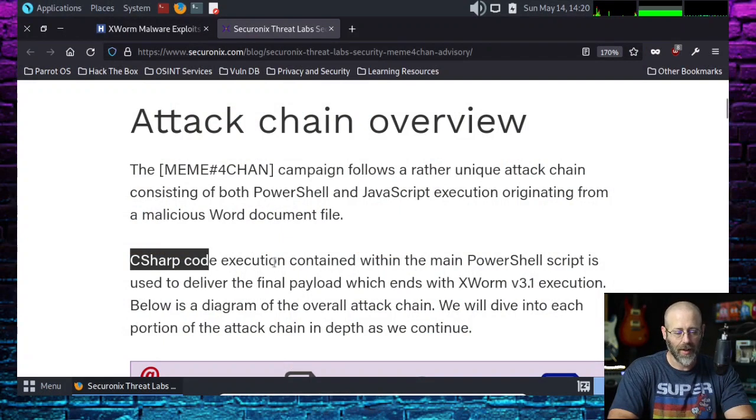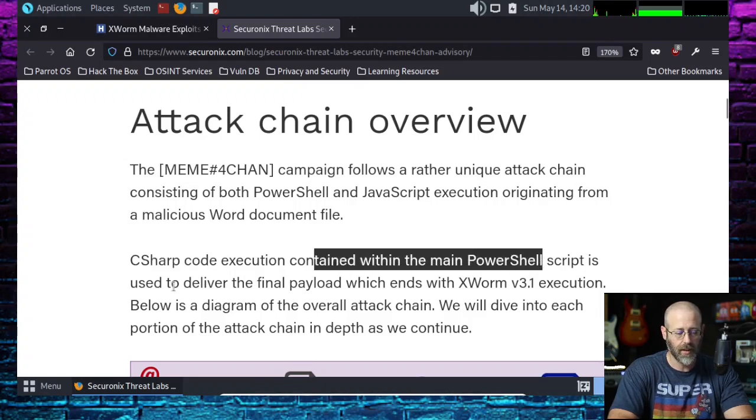Let's see here. We got a C# execution contained within the main PowerShell script. So we've got a PowerShell script. So maybe knowing some PowerShell is also a useful thing. Because if I were a security specialist and I received a call from one of my users, and they were like, hey, I think something weird's going on, or maybe something did fire off, something indicated that there was something hinky happening, being able to look at the PowerShell and go, whoa, okay, this is odd, I understand a bit about PowerShell. You get the idea. It's extremely helpful to know some scripting and maybe even a little proper compiled programming to understand how these things work together.